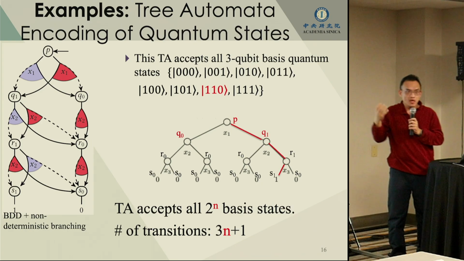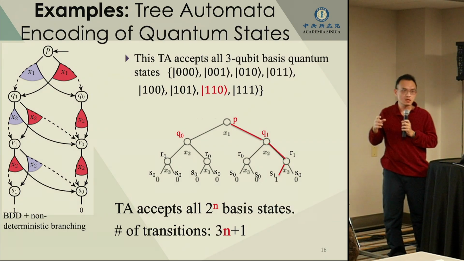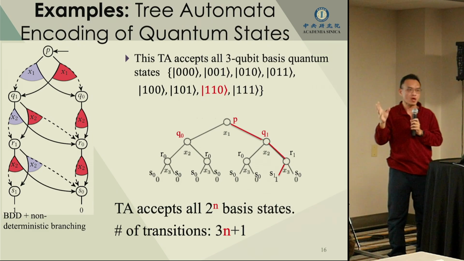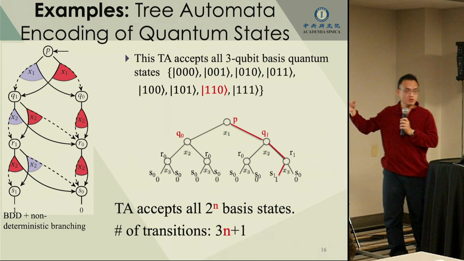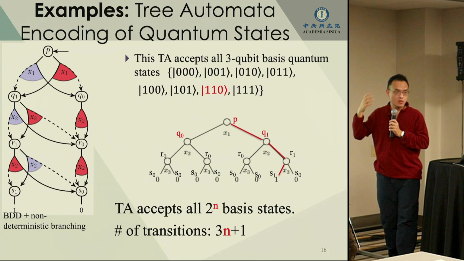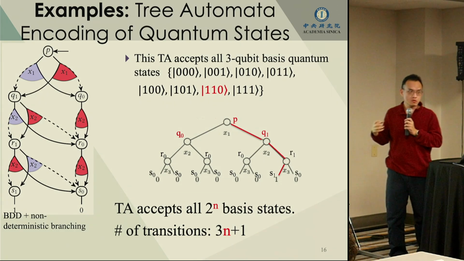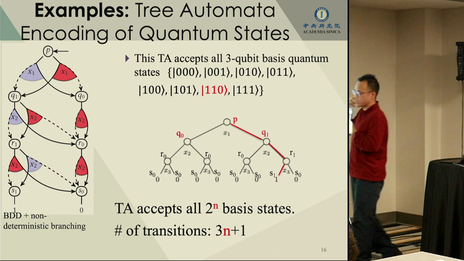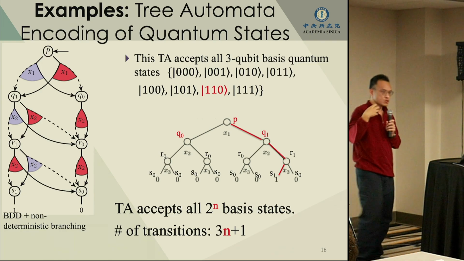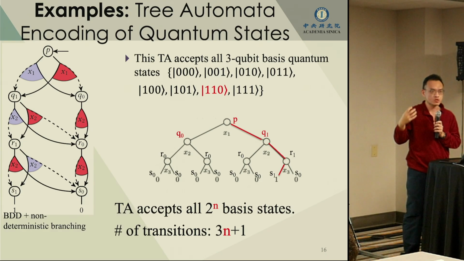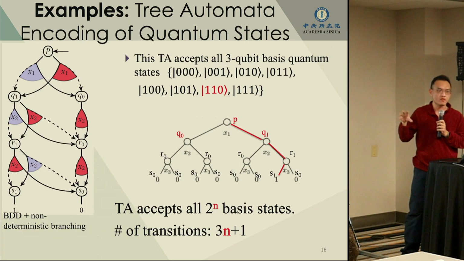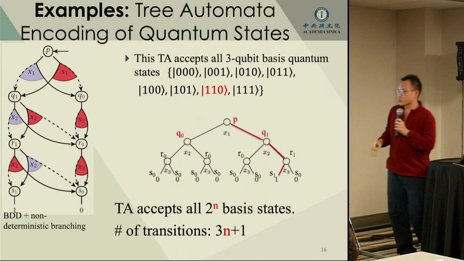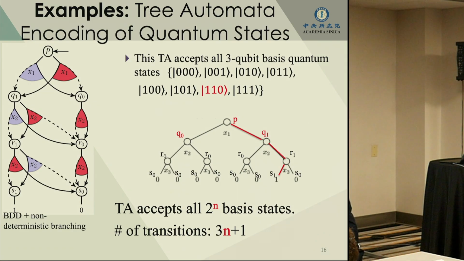So this is one way to encode multiple decision trees in the same structure. Recall that the advantage of a decision tree is that if inside one state you have some common structure, then you can merge them. Now, using this automata, you can also merge similar structure across different states. So we use this to create a structure that allows us to simulate multiple states simultaneously, and we use this to create a symbolic verification framework. This is the basic version, basically BDD plus non-determinism.